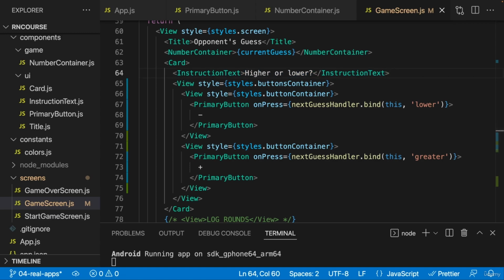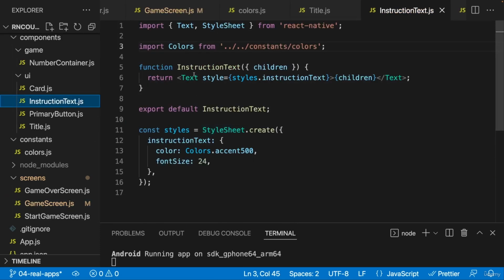Keep in mind that we're not using CSS, so we have no cascading styles, we have no inheritance. But we can kind of replicate a similar behavior. What if we want to add some extra styles to this instruction text that should be applied in addition to the styles applied already inside of the instruction text component?